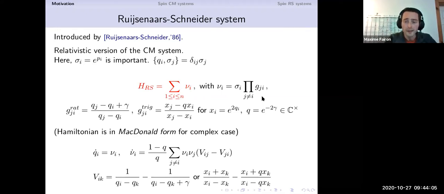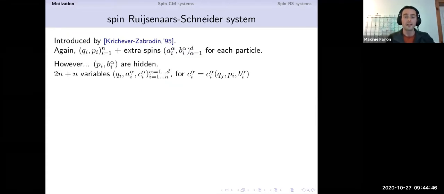Okay, what here is basically happening is that if you want to understand generalization, what you have to do is go to equations of motion and just write them down. Okay, and so here the idea is that this new I will be what you obtain as the time derivative of your position. Okay, and then when you derive them, you have this other thing here, which, well, obviously that doesn't look really nice, but this is the kind of equations of motion that we will be able to generalize. And in fact, this point of view of looking at the equations of motion, this is what is at the basis of the spin version of this Ruijsenaars-Schneider system, okay, that was introduced by Krichever and Zabrodin.